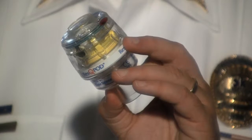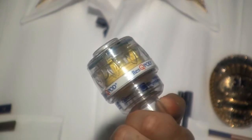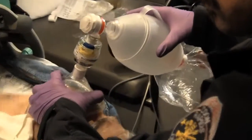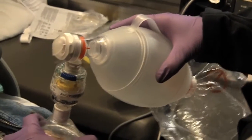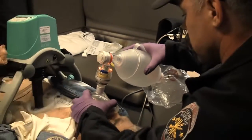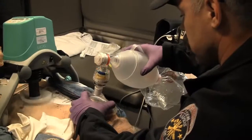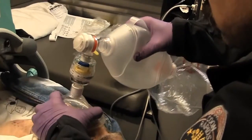Did you notice that the crew actually attach a rescue pod or impedance threshold device to the bag valve mask? What this device does is prevent air from rushing in on the upstroke of a chest compression. It's actually a circulatory device. It's helping blood return back to the heart. Another nice feature of the rescue pod is that it has a timing light and therefore guides us into how often we should ventilate. So every time the light goes off is when they squeeze the bag.